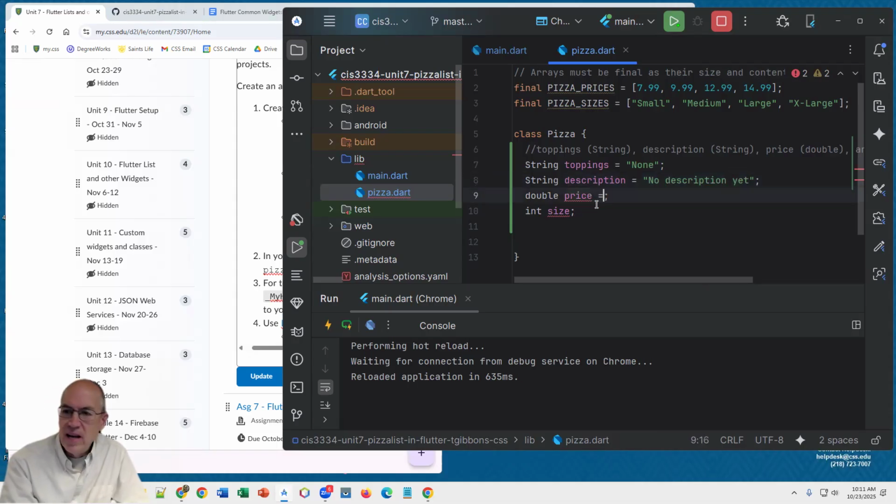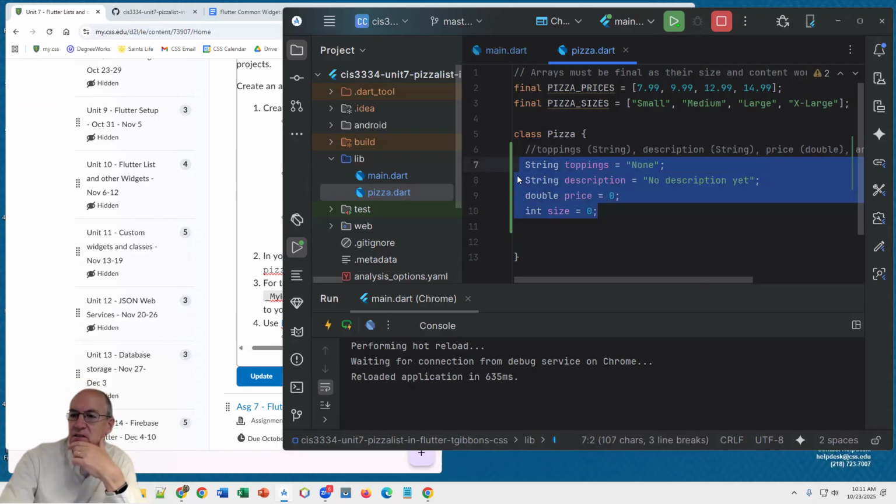And again, the price, I can just put as 0, or have it some weird price so it should never show up, so I know it's wrong. And size, I can just put as 0 too. I do have to do this initialization because Dart has null safety. I can't declare a variable without initializing it.